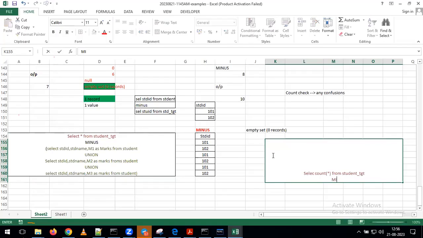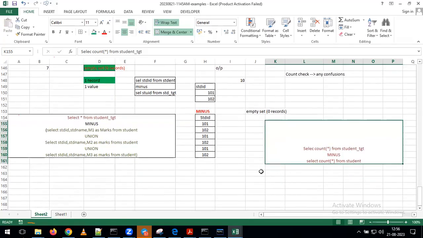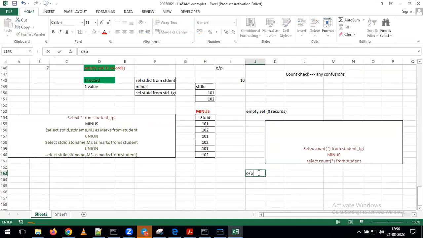Now from the source table, I want to get the number of records. What is the query we need to frame? Can we give the query like this? Select count of star from student. Can I give the query like this or not? Which means, will this query execute or not? First question. It will execute, but it is wrong. Okay, so the query will execute without giving any syntax error, but try to give the answer. What is the output of this query?